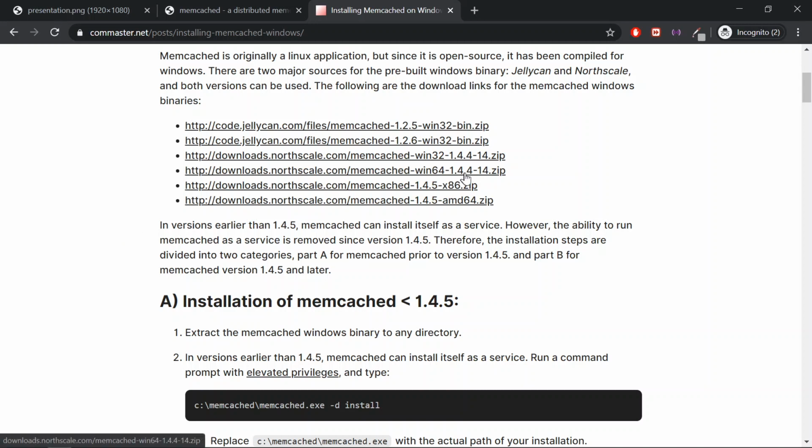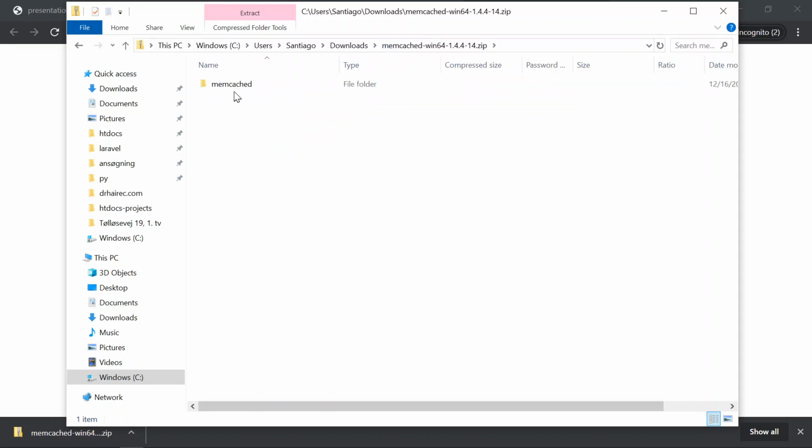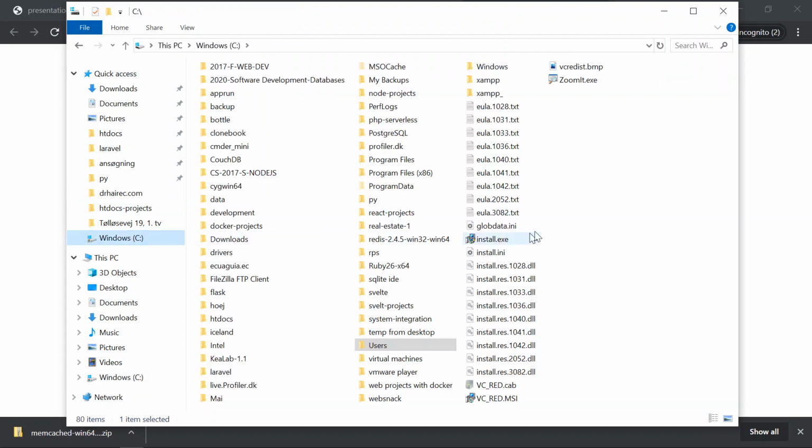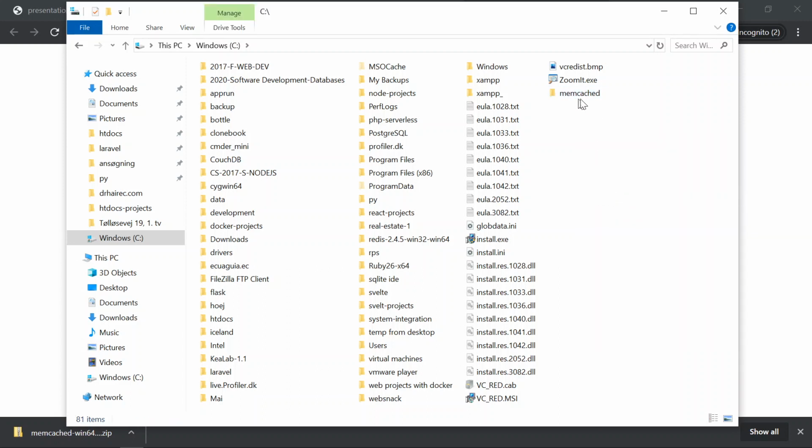I have here this version 1.4.4. If you are in a different OS, maybe you have a better version, but this will be okay. I will put a link to this page in the comments below. So just click on it, go ahead and download it. And once you have downloaded, just extract whatever is inside this folder. I will just double click on it and I will copy this folder and I will put this inside the C drive. You can put this anywhere you want. I prefer to do it under my C drive because it is my database. So we just paste it there. Memcached is already pasted there.